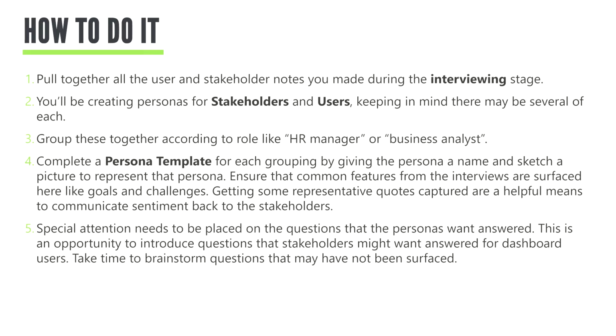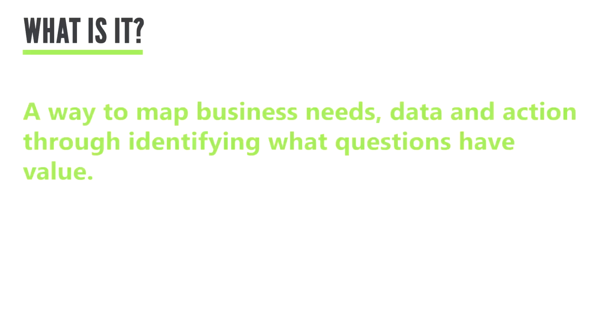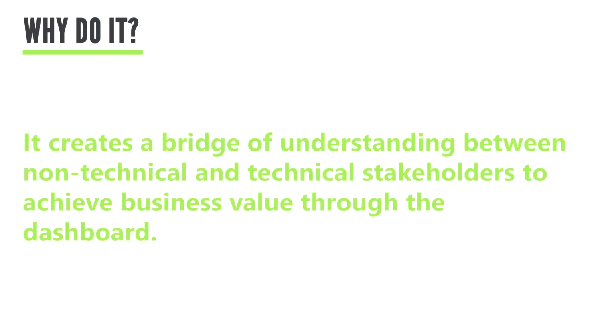Moving on to questions. So the next step in the process, and this is where we're keeping things in natural language. It's still human understandable. We're not getting overly burdened with technical detail here. So these are the questions that the personas want to be able to answer with the dashboard. Now we've already obviously touched on that with the interviews and creating the personas, where we started to map those out. But we want to make sure we're getting them all. So there may still be gaps. So it's a way to map out business needs, data, and action through identifying what questions have value.